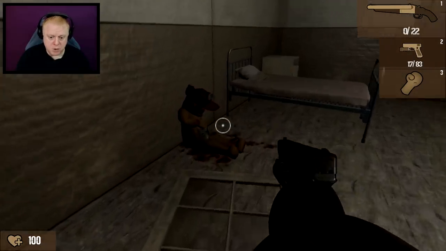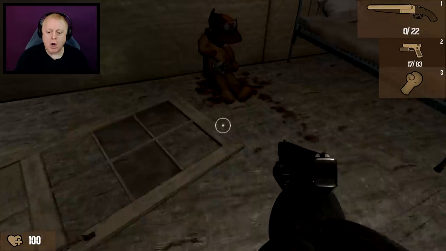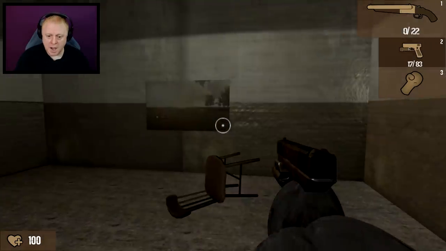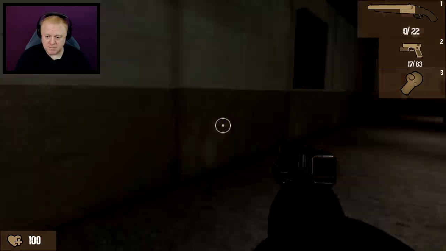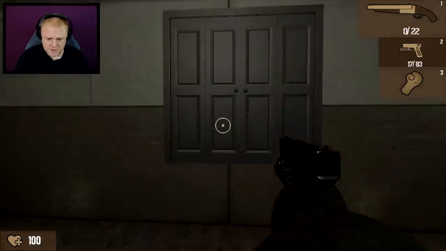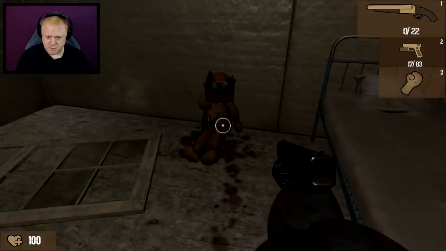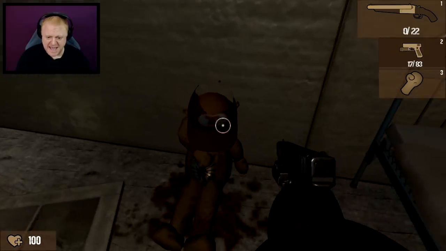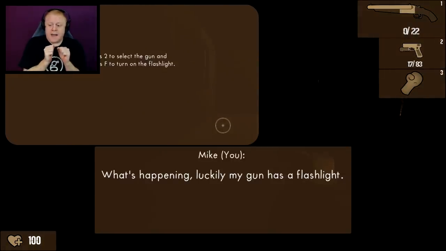Oh, what happened to you, little guy? Oh my god, I'm sorry for what happened to you. Oh, he got wrecked by the newborn? Maybe that thing killed him. Okay, let's check out his room. I'm not sure if there's things I need to collect. Oh, poor little guy. Look, he ate half his hat. Oh my goodness. What happened?